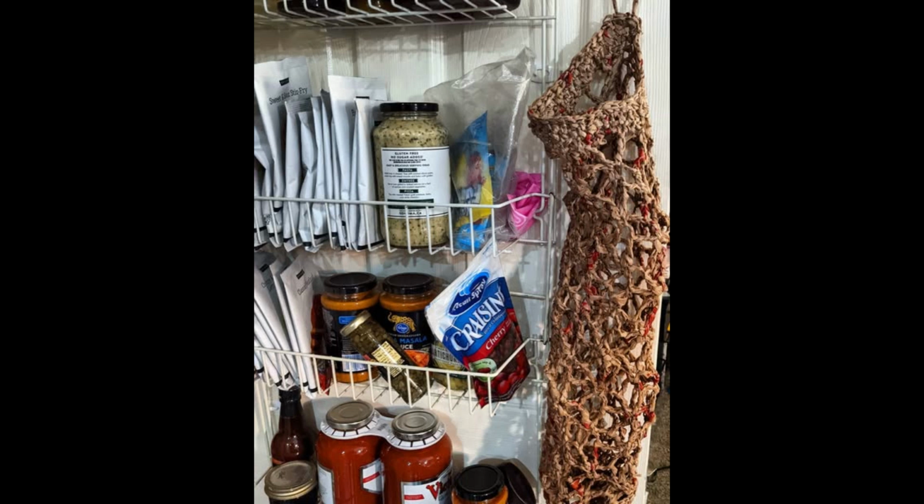All right, so this is another first. This is the first thing that I ever made with plarn, P-L-A-R-N, which is plastic yarn. So I took plastic bags from the grocery store, cut them up into strips, sort of, and then attached them together and made a yarn out of it. And then I followed a pattern to turn it into a bag. So it's a bag to hold the plastic bags from your grocery store.